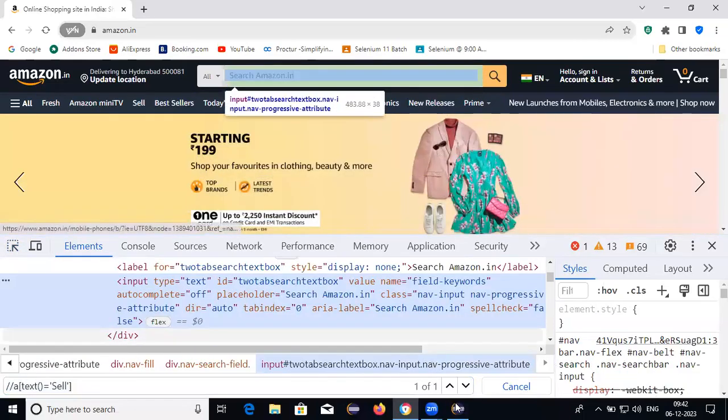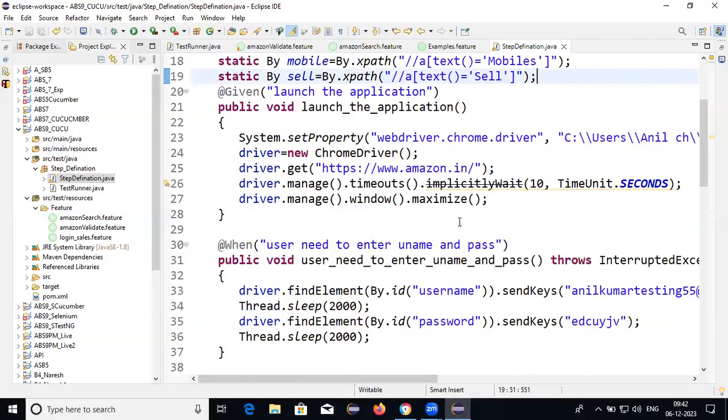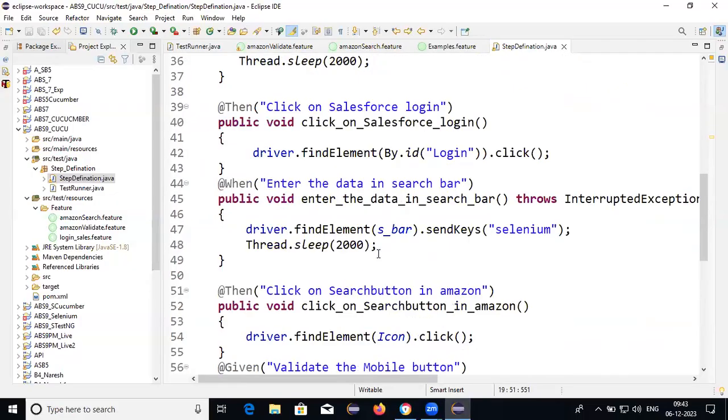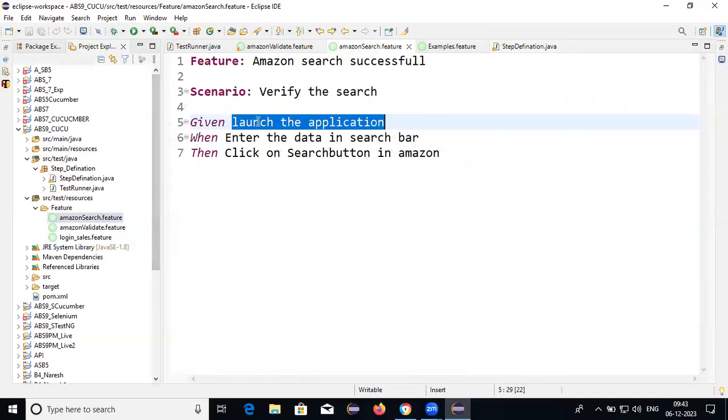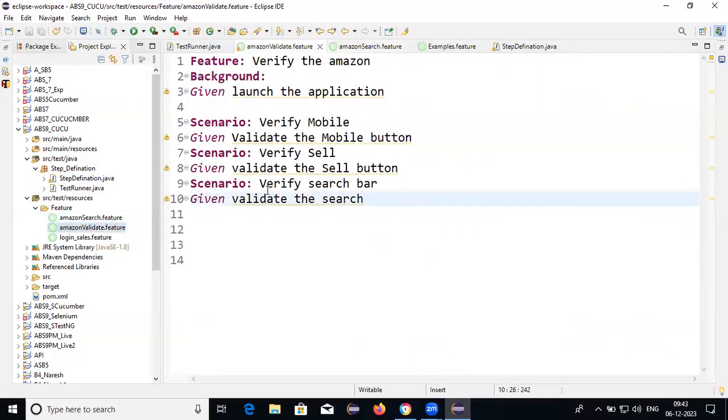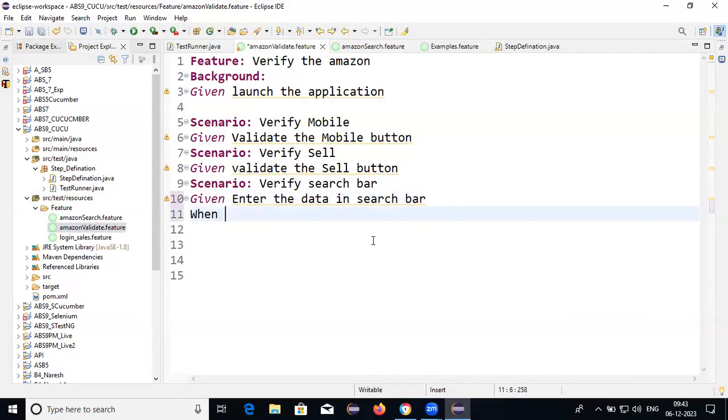Finally, for the search, already the related information is there. We just need to provide the Amazon search feature: enter the data in the search bar. In the feature file, here also I need to provide it. I no need to write again and again. Same process, only one time we need to write.